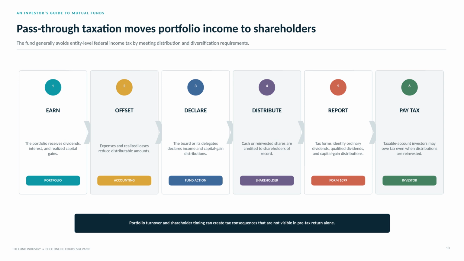In a taxable account, reinvestment does not make the distribution disappear for tax purposes. That can surprise investors because the account balance may look almost unchanged while a taxable event has occurred. A new shareholder may even receive a distribution generated largely before the purchase. It can feel like receiving a tax bill for a party that started before you arrived. The key distinction is between economic return, cash movement, and tax reporting.